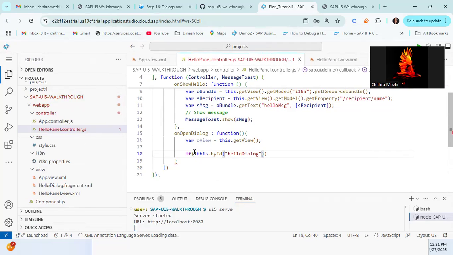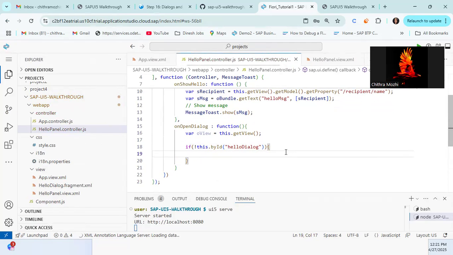And if it does not exist, you're going to create that. And we are going to load asynchronously, as if it is not there, it is going to create. If it is there, what we are going to do is open that exact fragment called dialog.